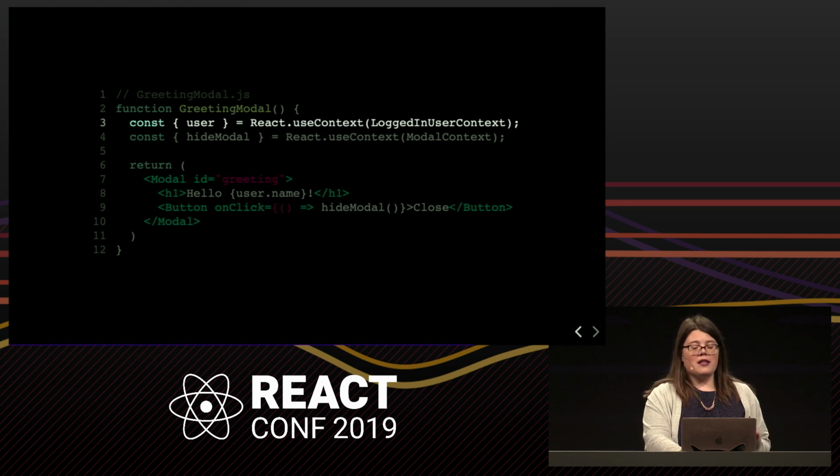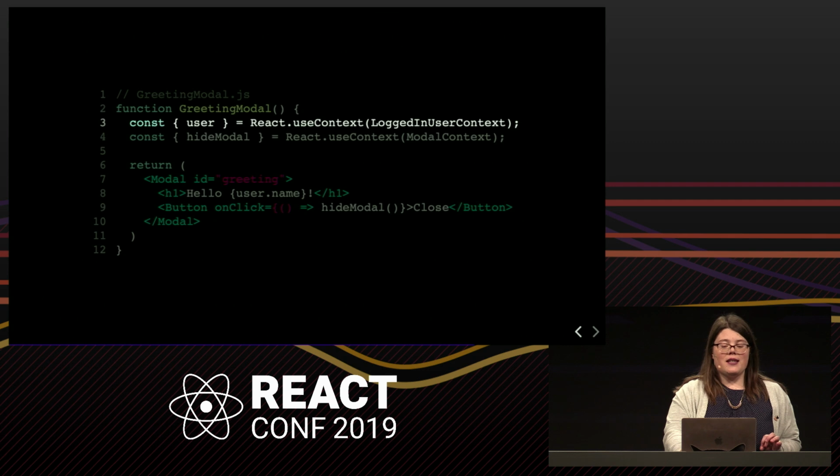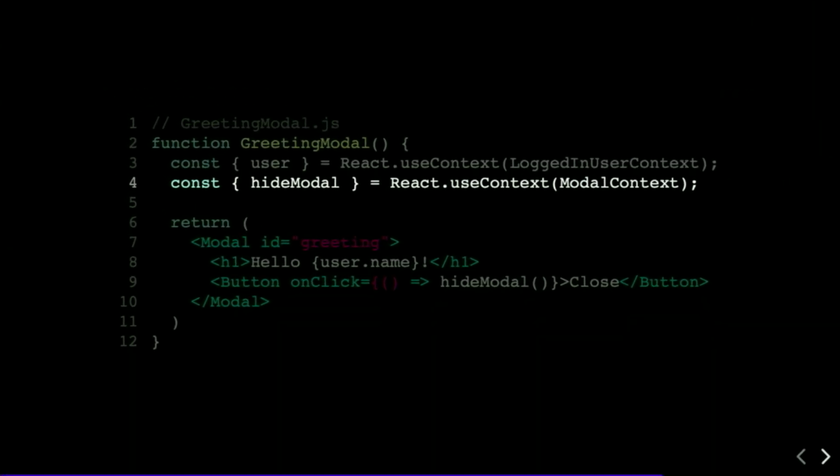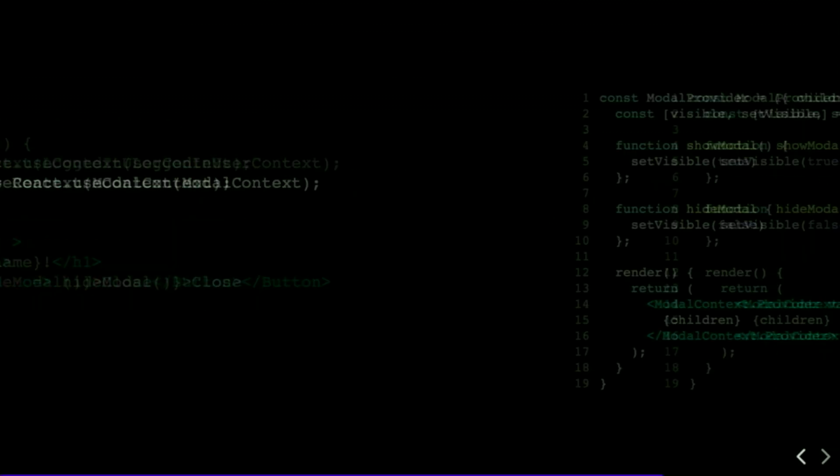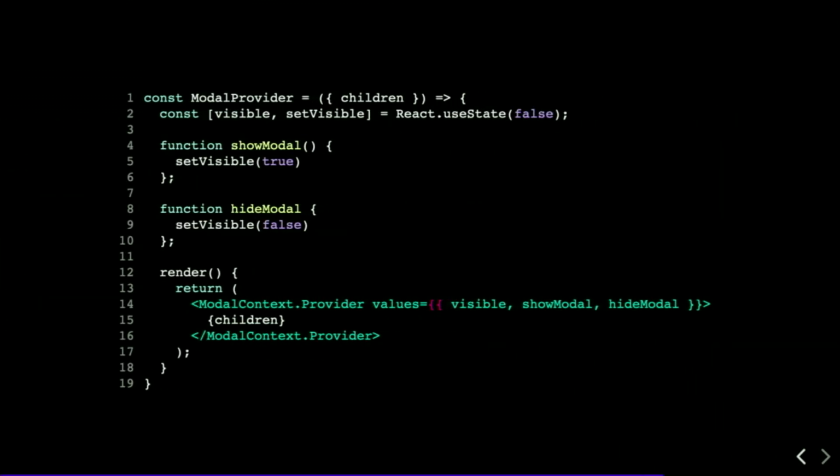Going back to an earlier example, if I use context to store the logged-in user, I can pass it into any child component without prop drilling. I could even use context to ensure that only one modal is open at once, reducing duplication. A context provider might look very similar to some of the components that I've seen before. It's basically a way to store my state and pass it into the consumer. This gives us state management without the boilerplate.